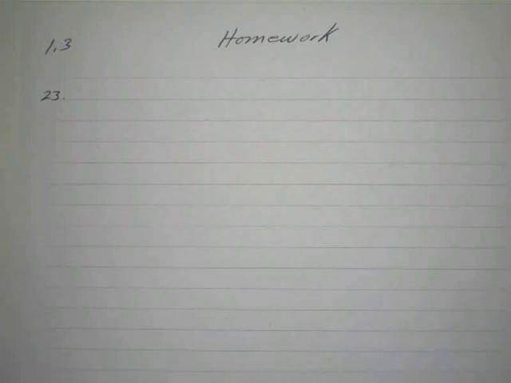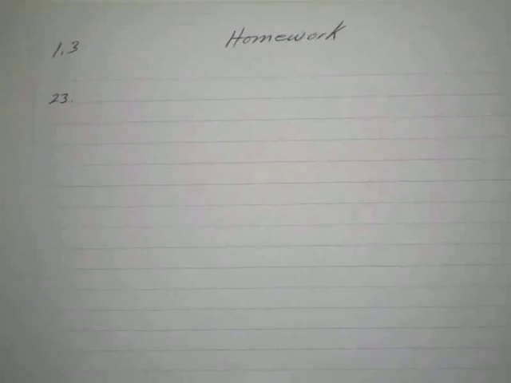Okay, from section 1.3, this is number 23, and this is radioactive decay. It says a half-life of phosphorus 32 is about 14 days. There are 6.6 grams present initially. Express the amount of phosphorus 32 remaining as a function of time, t. So A, we have to write this down.